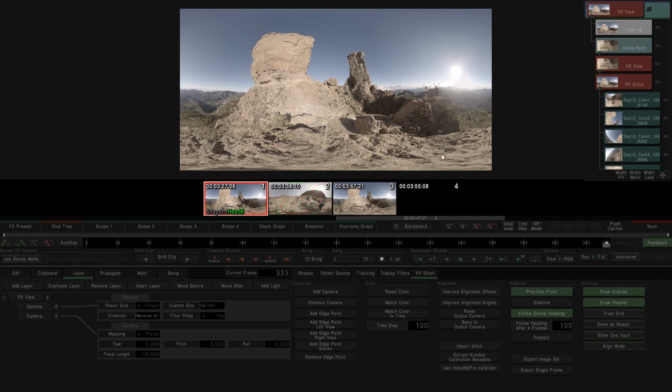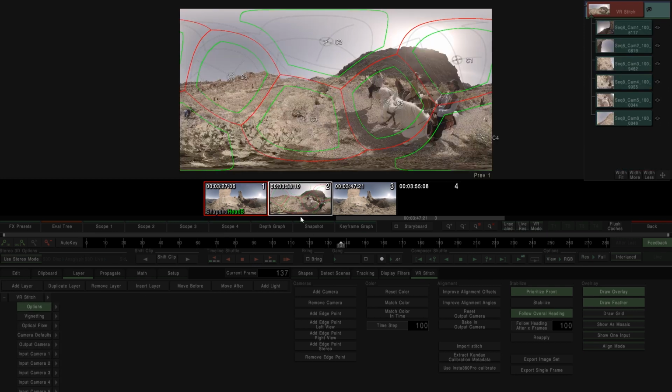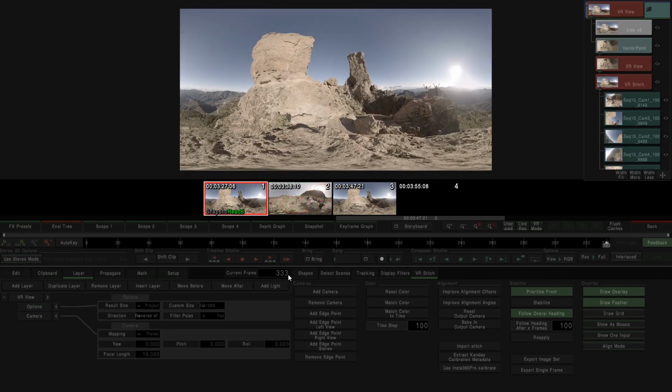In this tutorial we are going to use this timeline with a few shots. As we can see, we have the same shot split in two, and another shot in the middle. We will leave the third shot for the end of the video. Okay, so let's start with the first one.